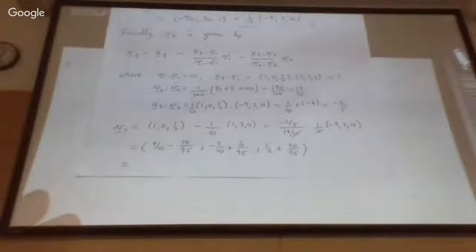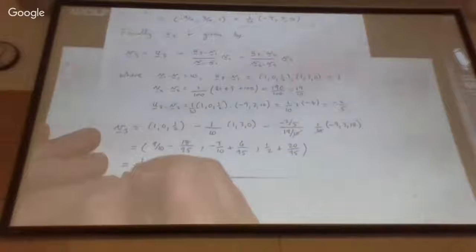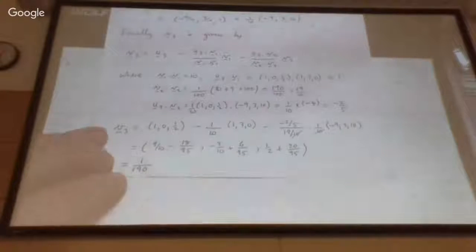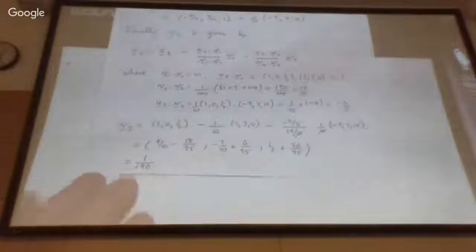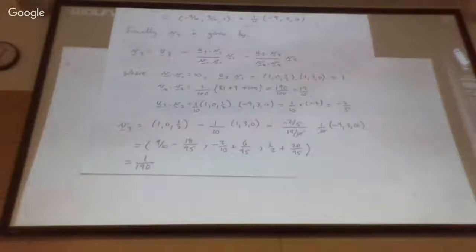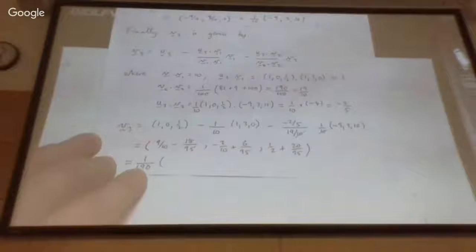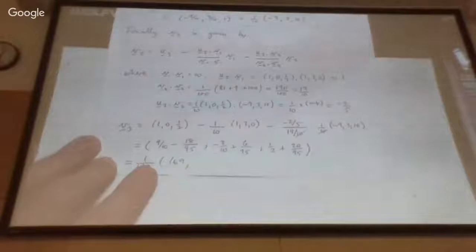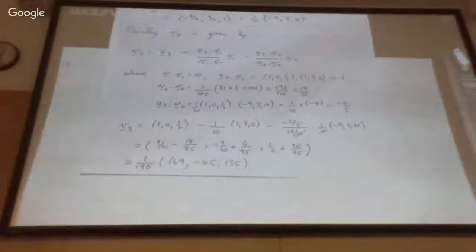Damn, I'd die of migraine if I attempted to do this in front of all of you. So 169. Yeah, go. Call it out. So what's the numerator in the first position? 169. Good. Second position? Minus 45. Good. 135. Good. Thank you. Save my life. Thank you. And 190 is the denominator? Yeah. Good.